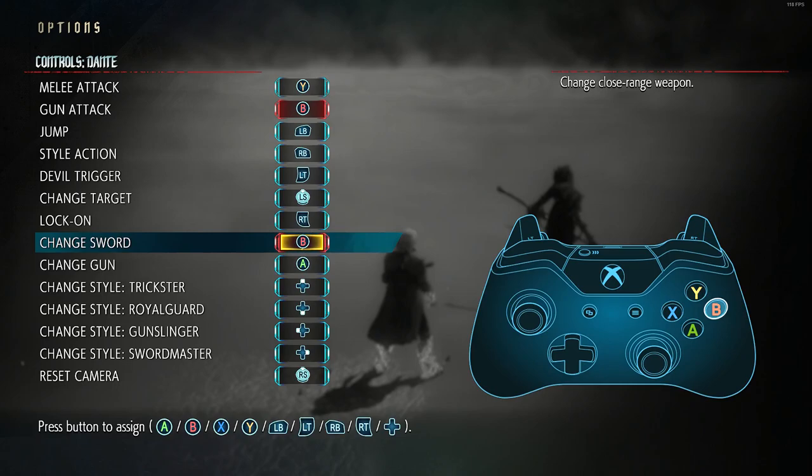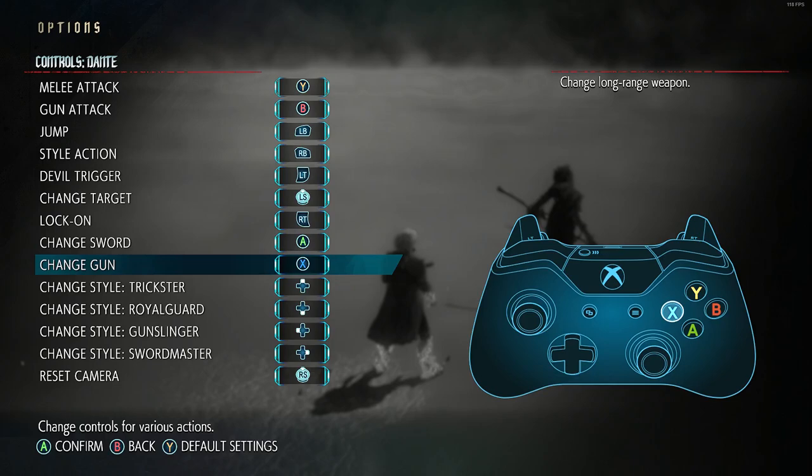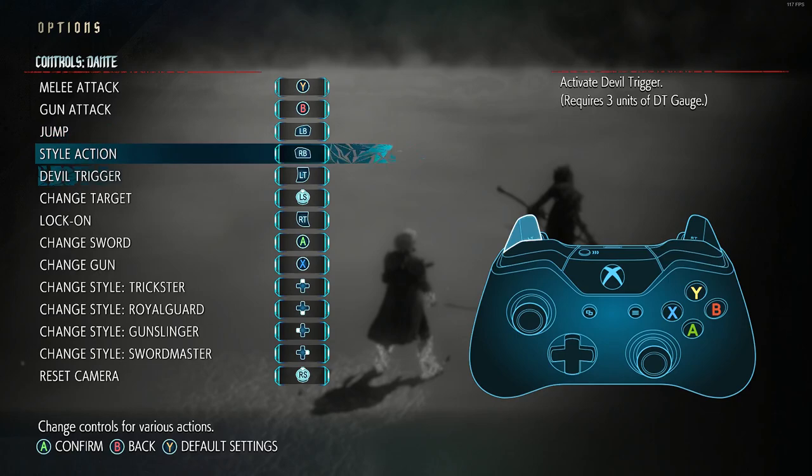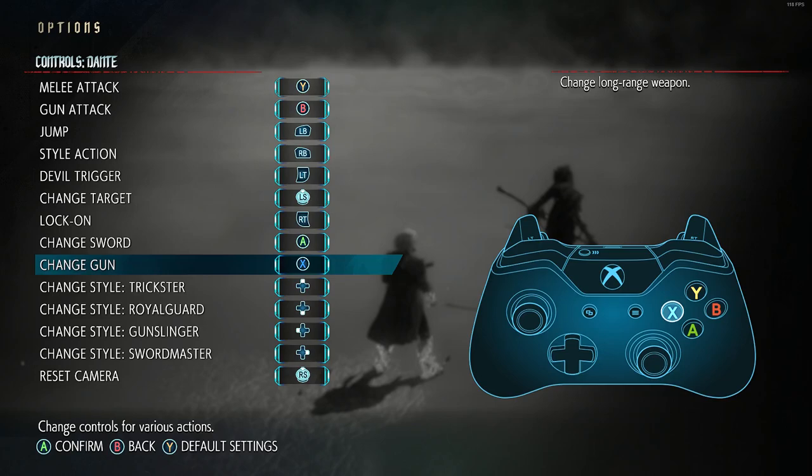The most important thing is find the maneuvers that you want to do here, and try to make it as comfortable as possible for you. Experiment, explore, see what works on your controller. If you have a controller with back paddles, all the better. I recommend using change sword and gun on those, so you really spread out your concerns among your different fingers.